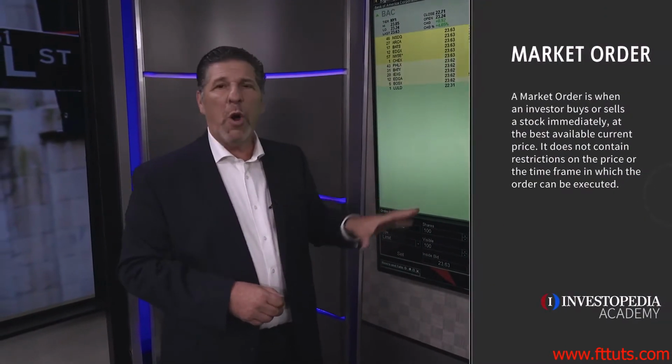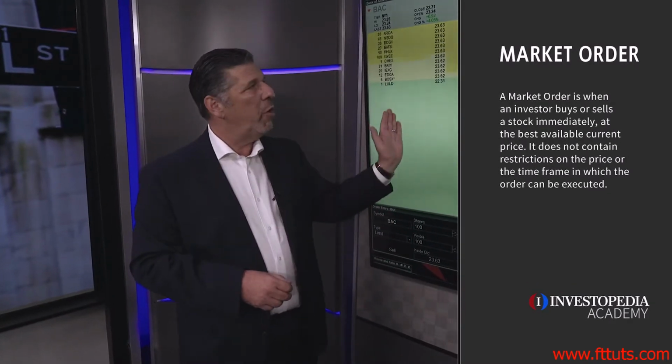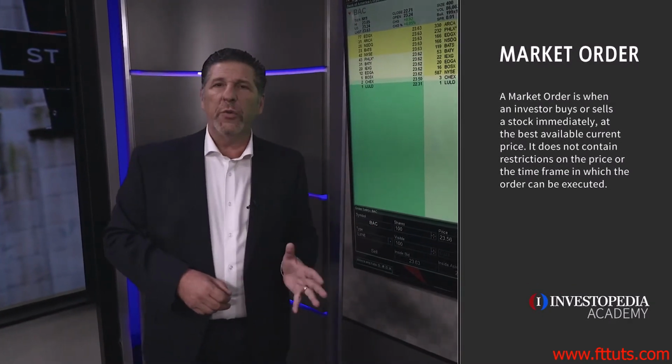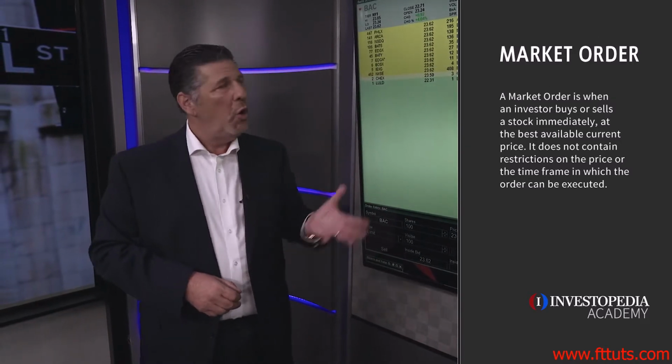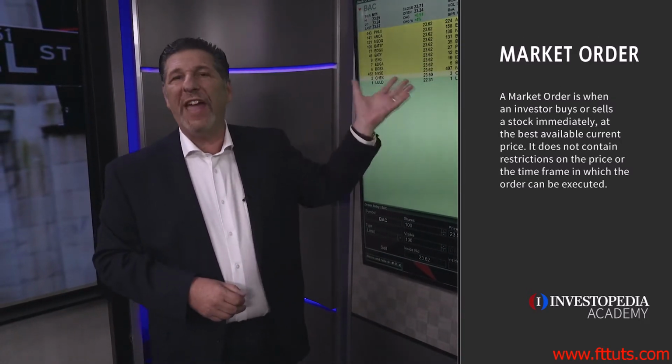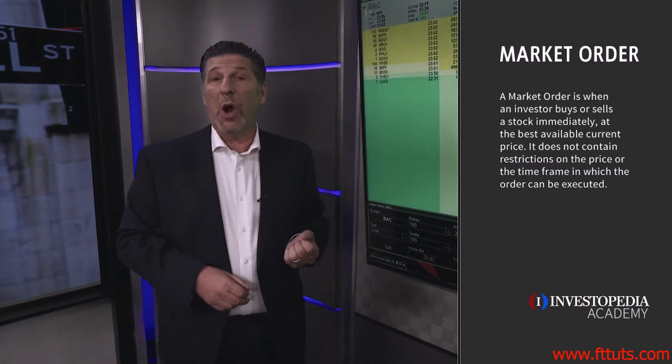And when we enter a market order in the stock, we're at the mercy of the market. So in other words, we're not picking the exact price that we want to buy or sell a stock. We're willing to get the best available price when we enter a market order.